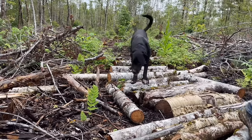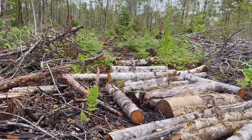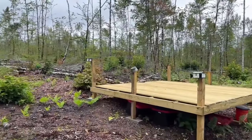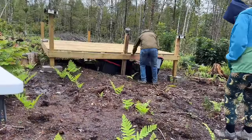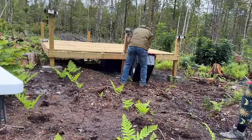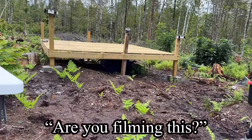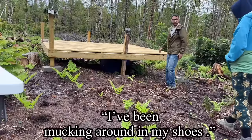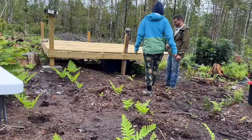I almost forgot to introduce our rescue, Reby. He's seven months old in this video and he's in every single video. For the first two or three weekends, we slept out on the ground in a tent, so putting this tent platform up was a serious luxury for us. I put it up before we decided we were going to start filming the process. But this right here is the raw cabin site — I know it looks like nothing now, but I can't wait for you to see it at the end of the video.